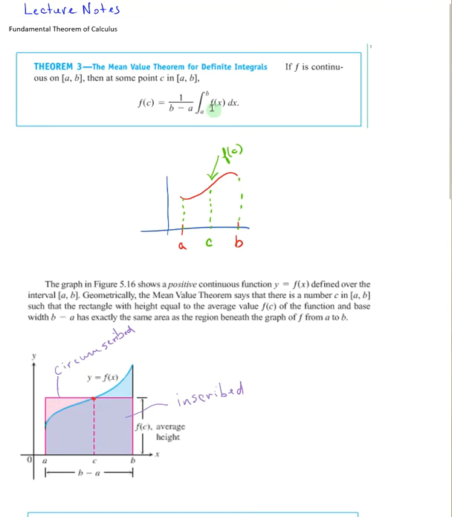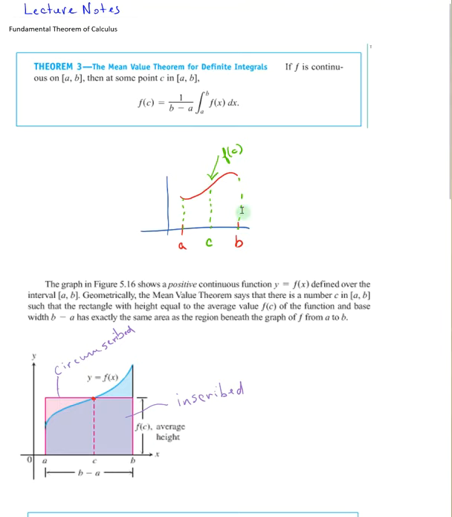This is section 5.4, and we're going to get to the fundamental theorem of calculus. We have a couple of things here. The first thing is the mean value theorem for definite integrals. If f is continuous on an interval a to b, then at some point c inside a to b, f of c is equal to the average value of the integral. In other words, you take the integral from a to b and multiply it by 1 over b minus a. And here's just graphically, some point c, you're going to have an f of c that's equal to the average value at some point.